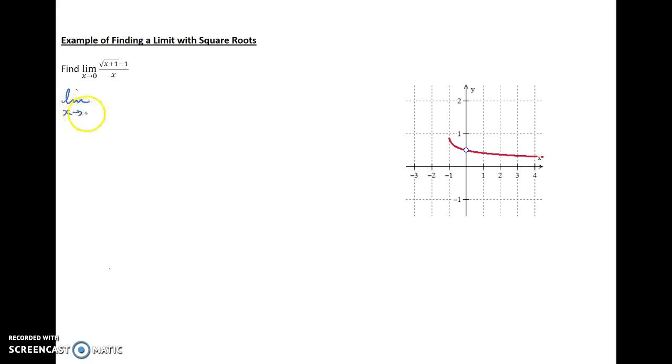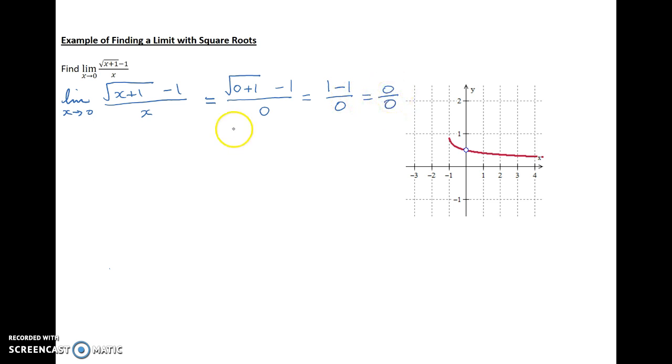So let's again begin by writing out the question. The limit as x approaches 0, square root of x plus 1 minus 1 over x. And let's try substitution. Substitution should be your fallback method. It's what you go to first. So that's going to be the square root of 0 plus 1 minus 1 over 0. 0 plus 1 is 1, the square root of 1 is 1, minus 1 over 0, 0 over 0. Again, we have this indeterminate case that doesn't tell us anything useful at all, and we have to continue going.